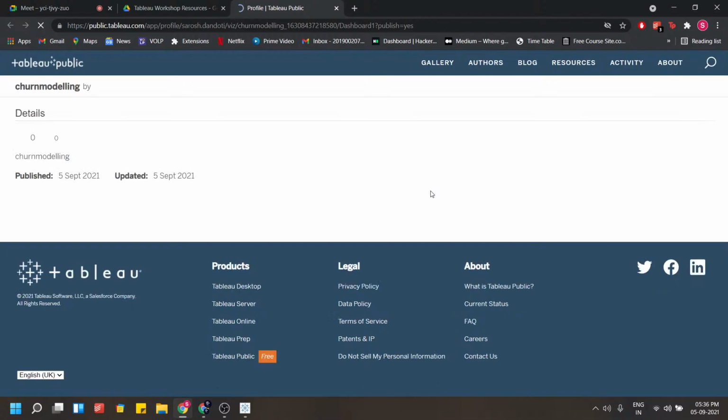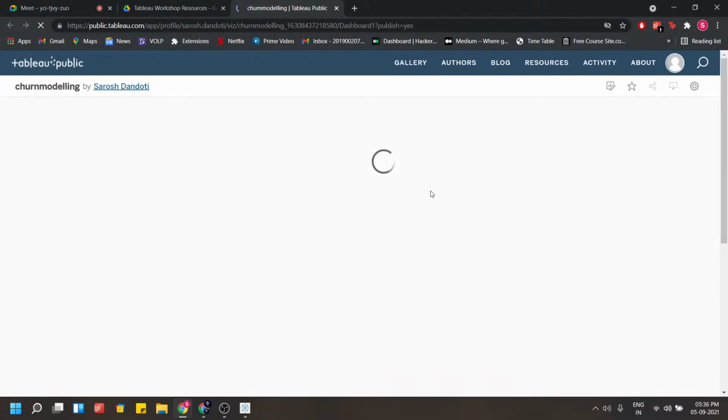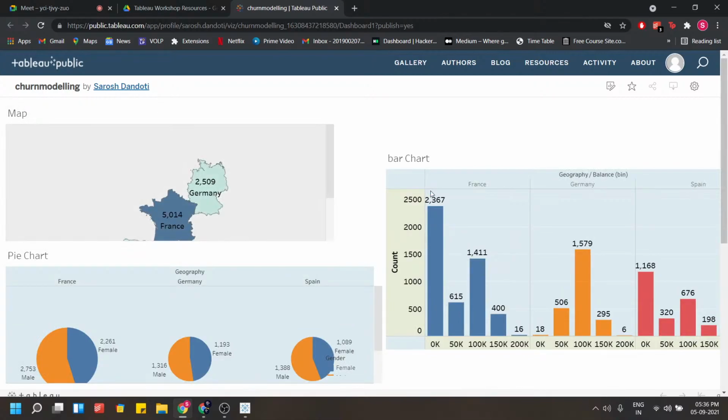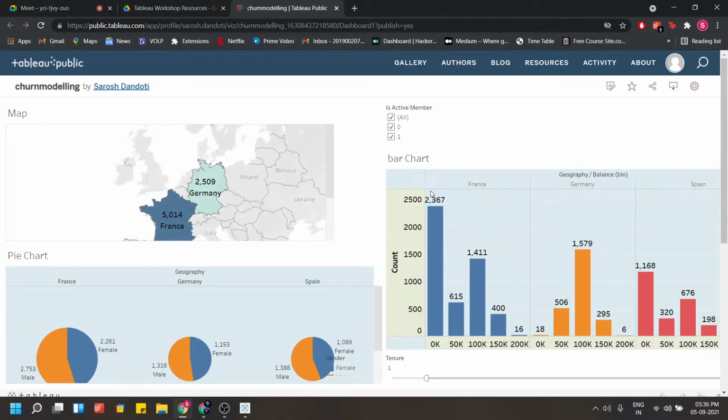This is one of the features of Tableau Public. Might not call it a feature, but if you have the professional edition, it lets you save locally. And if you have the public edition, that is this one which we are using right now, it won't allow you to save it locally. And it won't allow you to export it as images. You can only save it to your Tableau Public. I have a professional account. If you can get it as well, great. I'm using public right now, by the way.